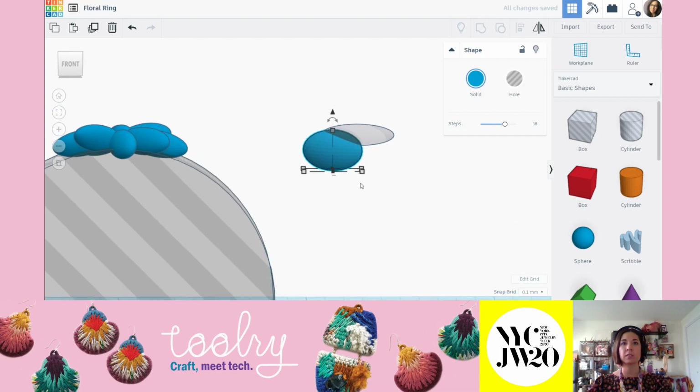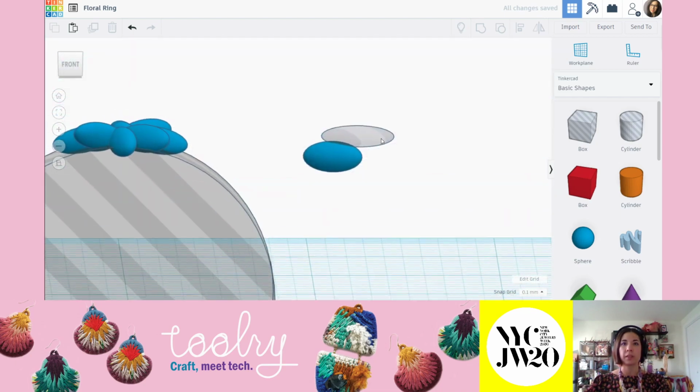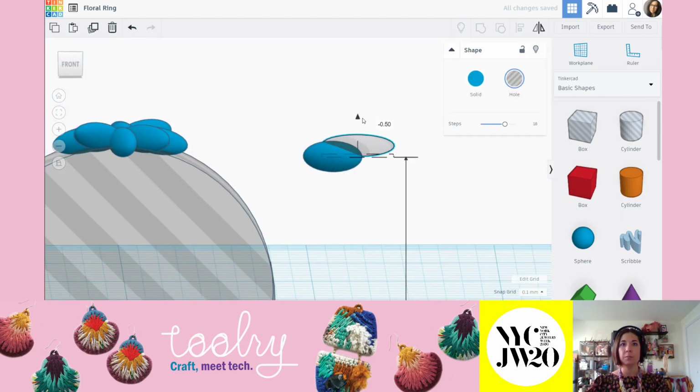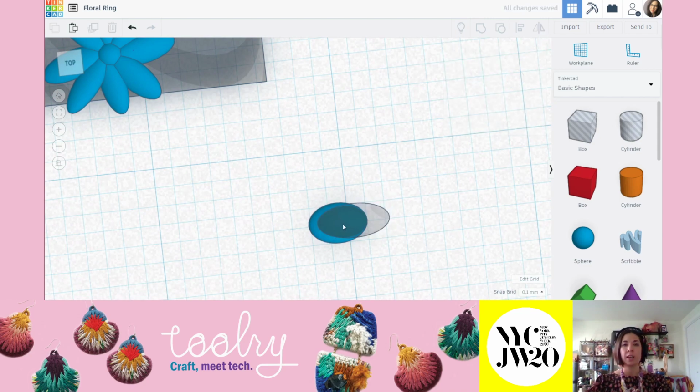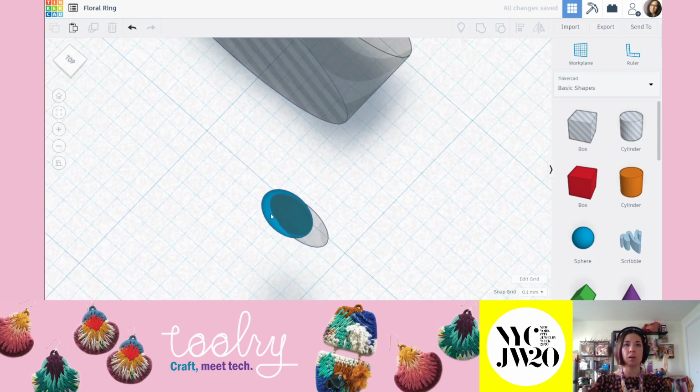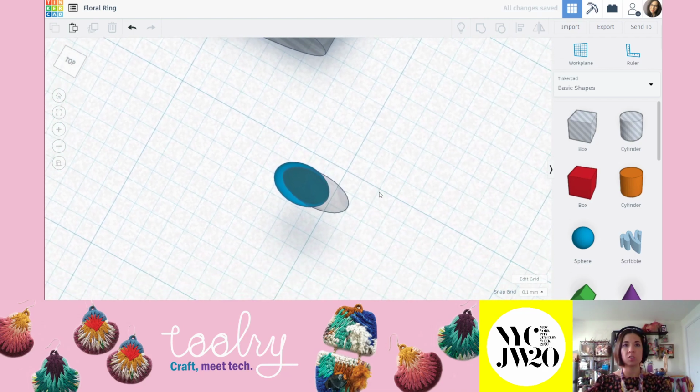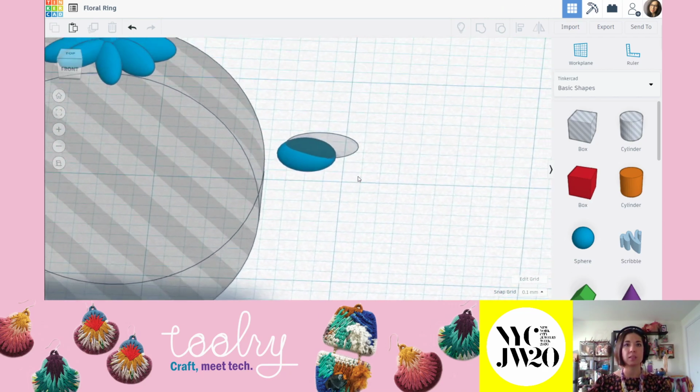I'm going to make this, let's see, that's 2 millimeters. So let's go 1.6. Oh, that's not the right size. 1.6. Okay. I'm just knowing that I'm cutting away a little bit. So I am going to start to intersect this with that sphere shape. And when you're looking at this, all of this gray area that is overlapped, that's what's getting cut away in this scenario.